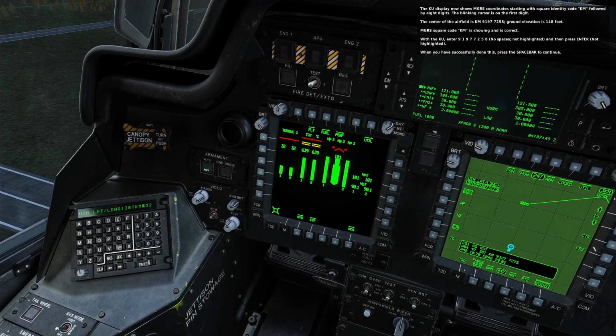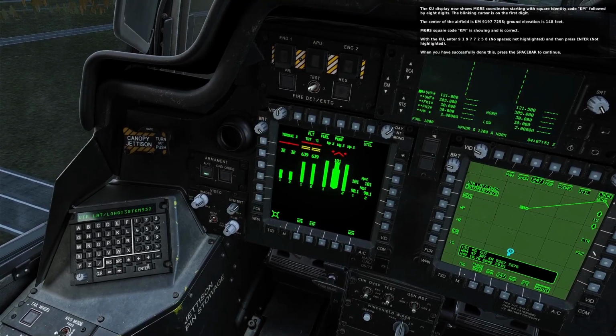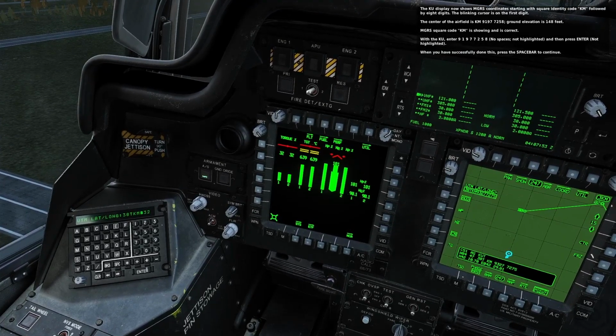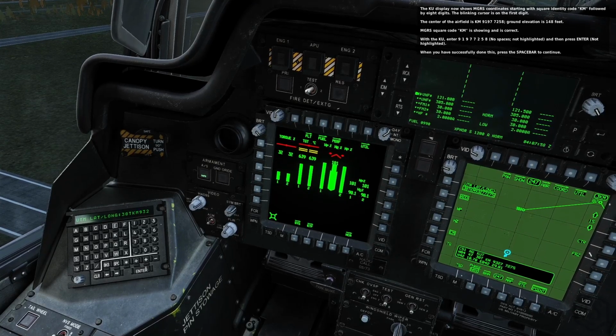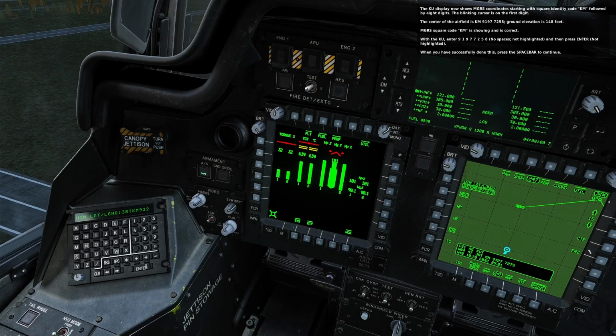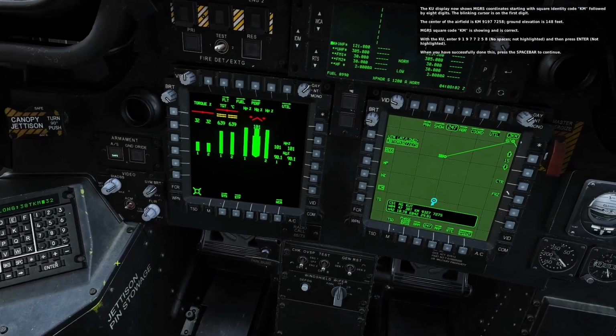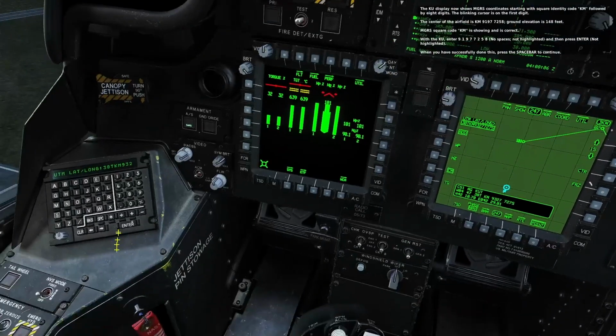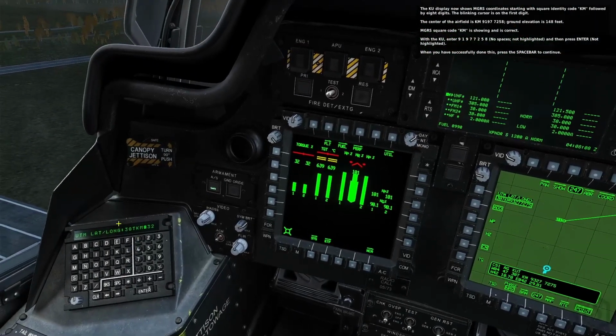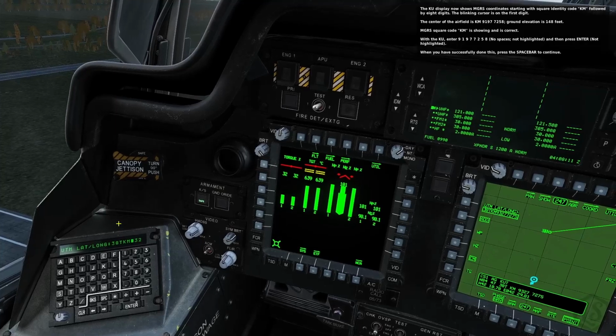Ground elevation is 148 feet. MGRS square code KM is showing and is correct. With the KU, enter 91977258 and then press enter. When you have successfully done this, press the spacebar to continue.